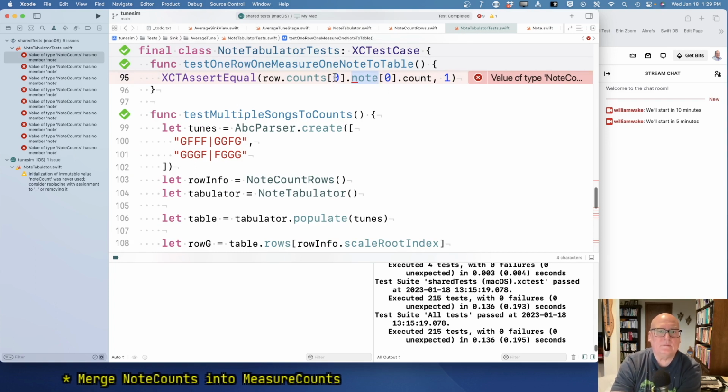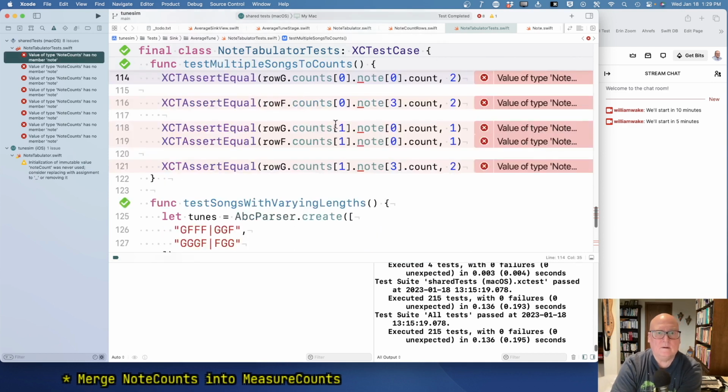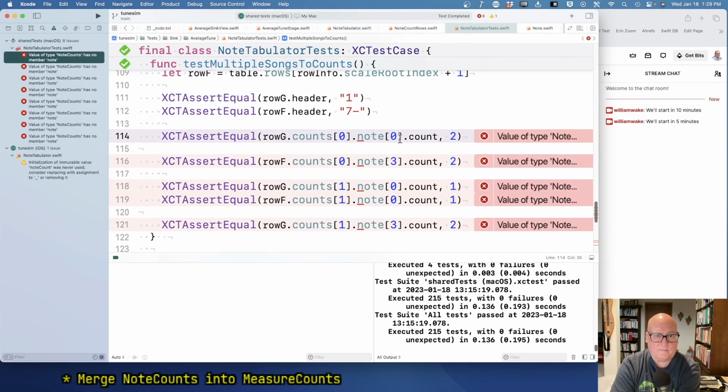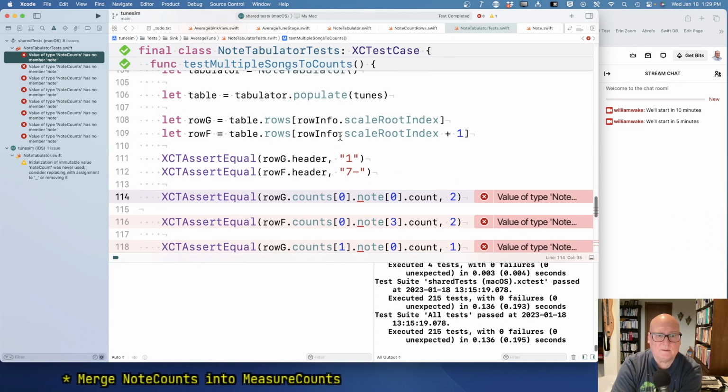Count sub, okay, note 0 is just 0. Measure 0, note 0 is 0. Measure 0, note 3 is 3.